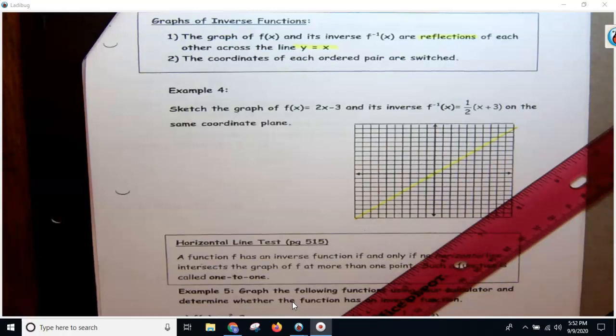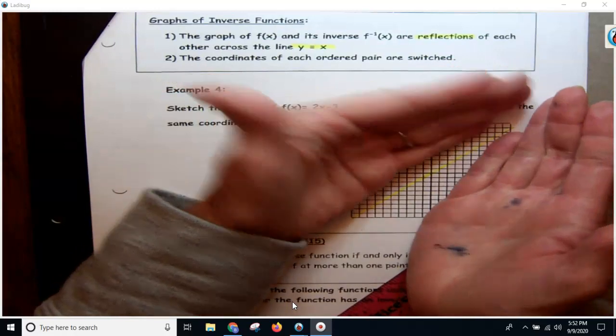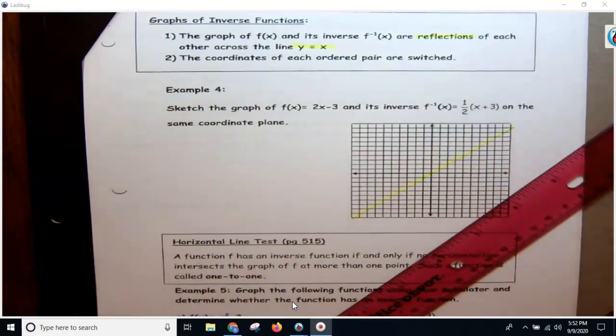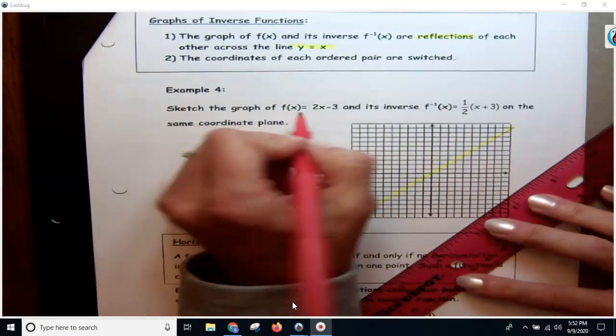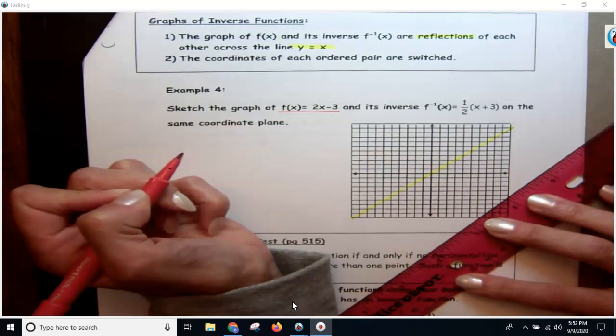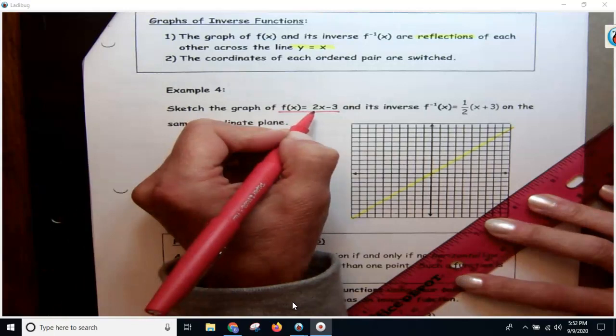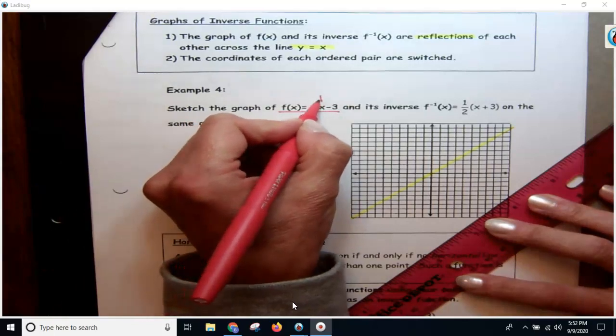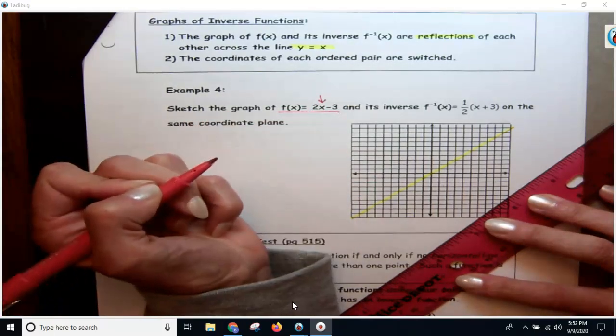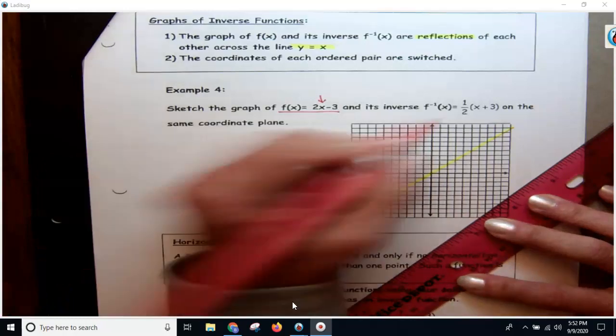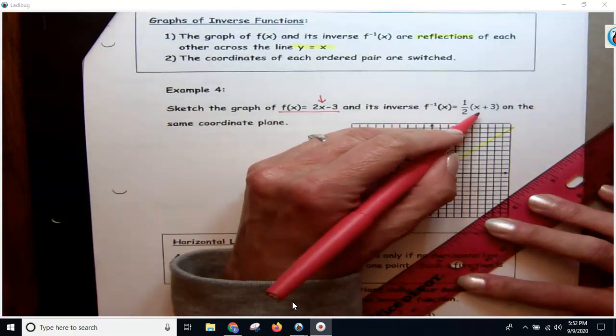And that's not really a line. It's just kind of a visual. So what's going to happen is when I graph it, if I were to fold the paper like that, then they would lay flat on top of each other, the two graphs that I'm about to graph, if they're inverses of each other. So I've got this line right here. How do I graph this line? How do I know this is a line? Well, because the exponent on the x is 1, right? It's to the first degree. Same with this. This is going to be a line to the first degree.